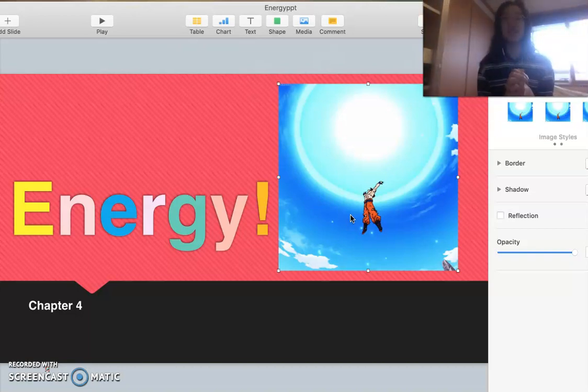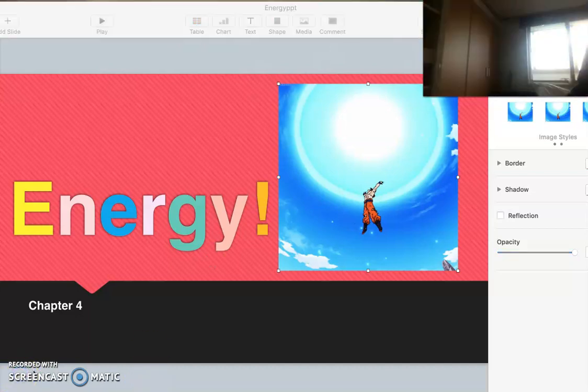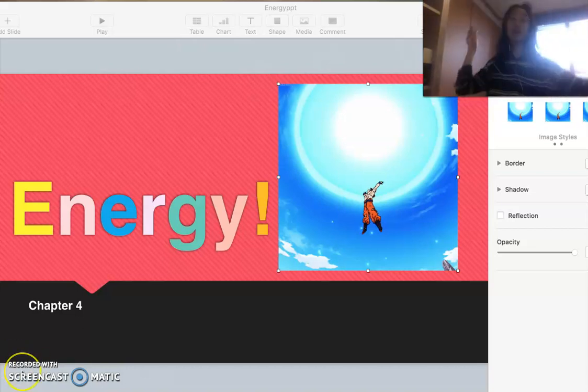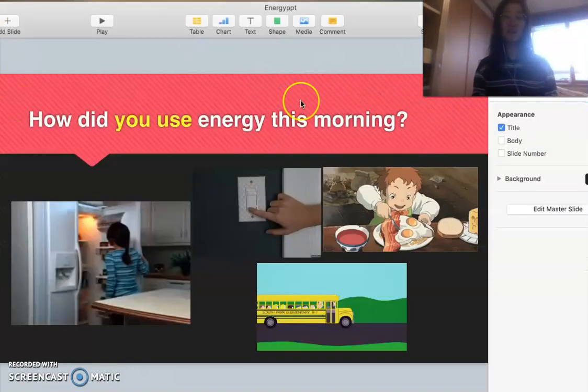Energy, we use it every single day. We're actually seeing it right now. If you can see the sun coming out my window, I can also turn off the light like that. I am using energy this way. When you eat, when you chew, that's also using energy. Batteries, your phone, your chargers, all this good stuff, lights, that's all energy. So let's go ahead and dive in.